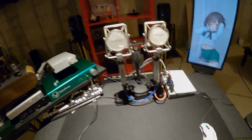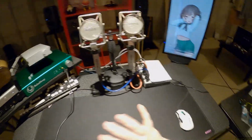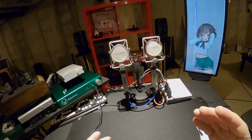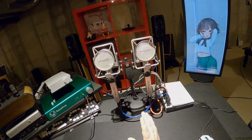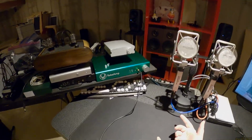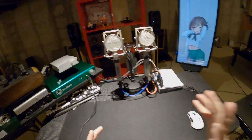And with them on, I hear everything. Not in the music, like real life. There's nothing between. Even Sundara, which I have to compare a little bit to Sundara. The Sundaras even block more sound than this. And the Sundaras are pretty open. But these are way open. I don't know what they've done. It just feels like a big gaping hole.